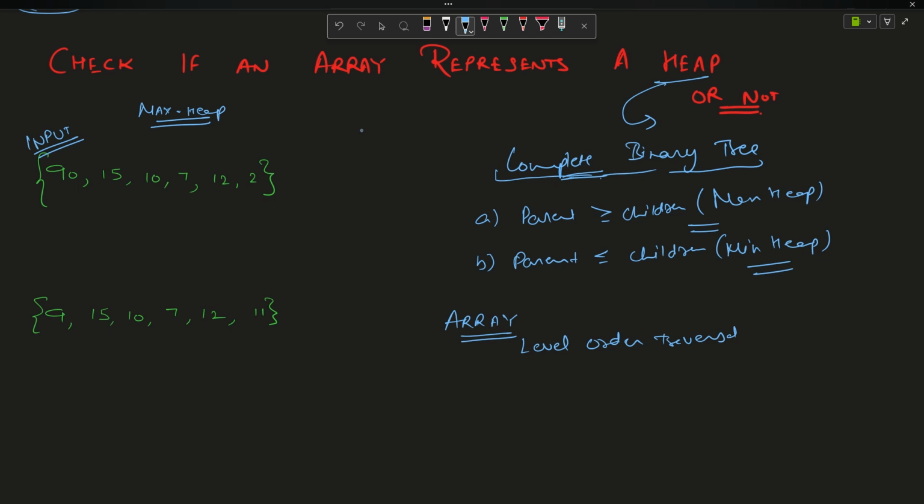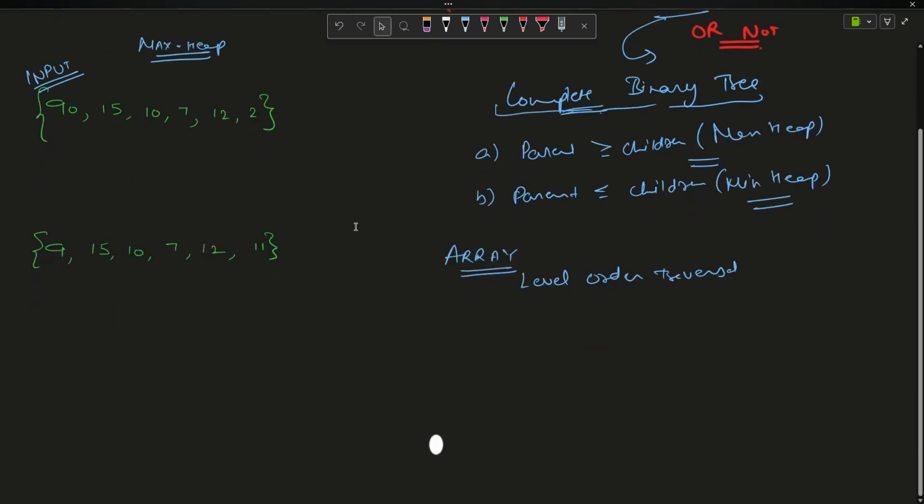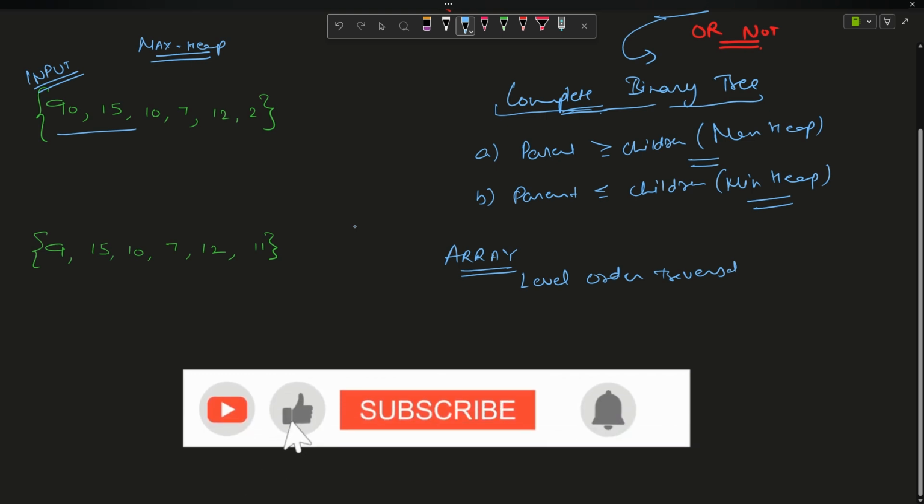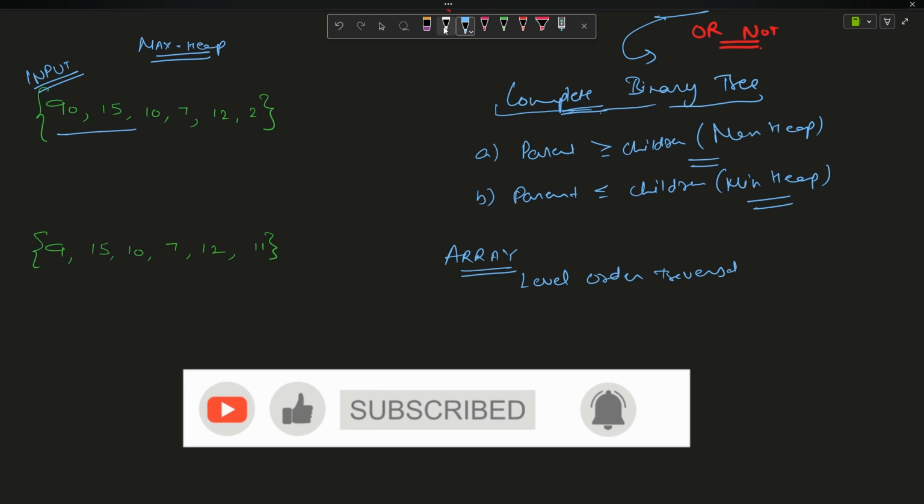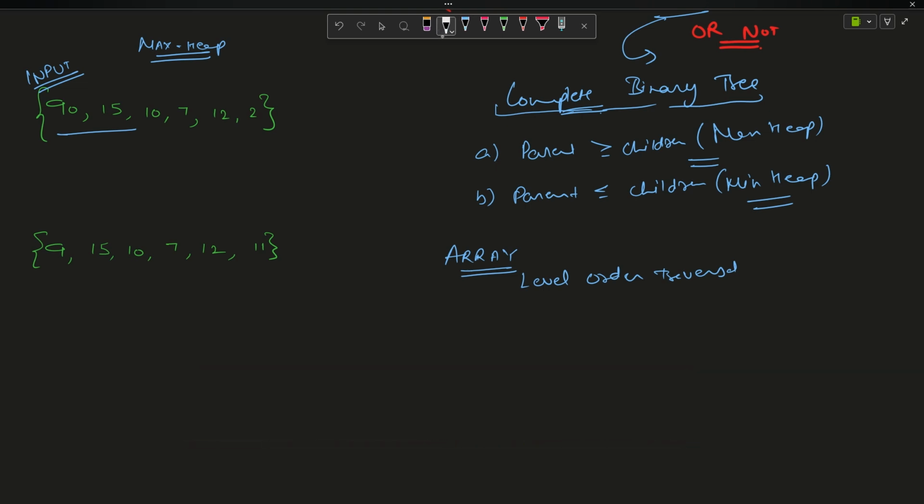If you remember from the first video, the given array is 90, 15, 10, 7, 12, 2. If I try to represent the heap out of it, how will I do it? The first element is going to be my root, because it is just the level order traversal: 90 followed by 15 followed by 10.